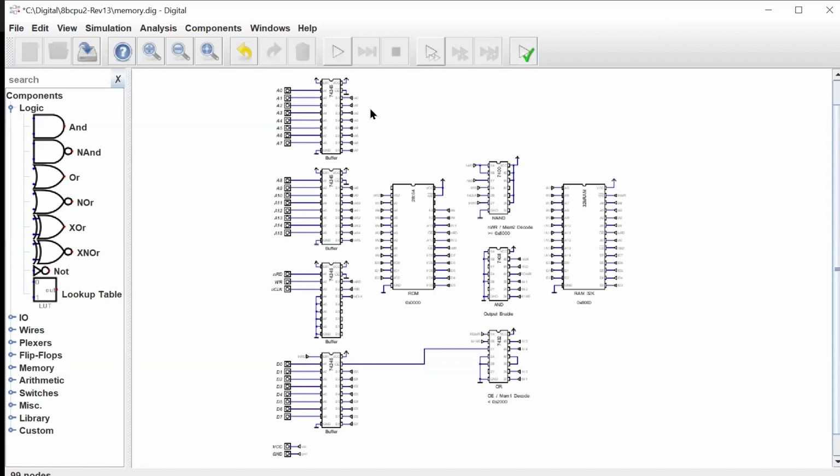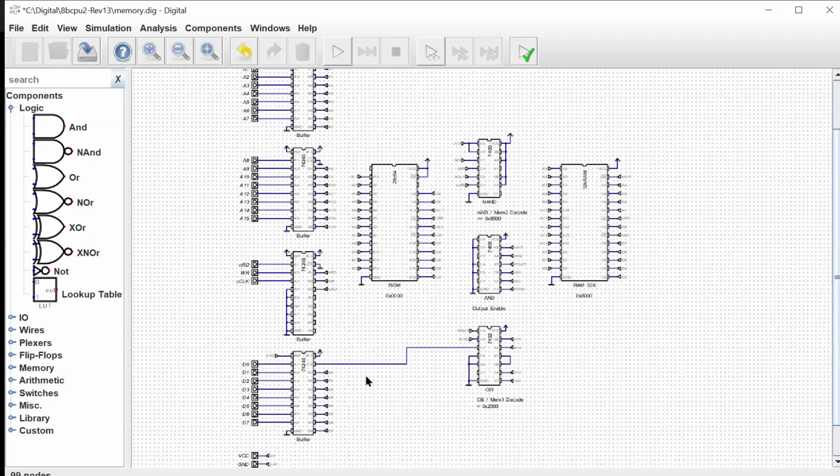We have our address lines coming in here on these buffers. We have our control signals here, not read, write, and U clock, and we have our data bus driver and buffer here. And then we have our ROM and we have our RAM, and we have this chip down here that's generating the output enable signal for our data bus. And this is an active low signal. And that's kind of where we're going to be looking at this issue.